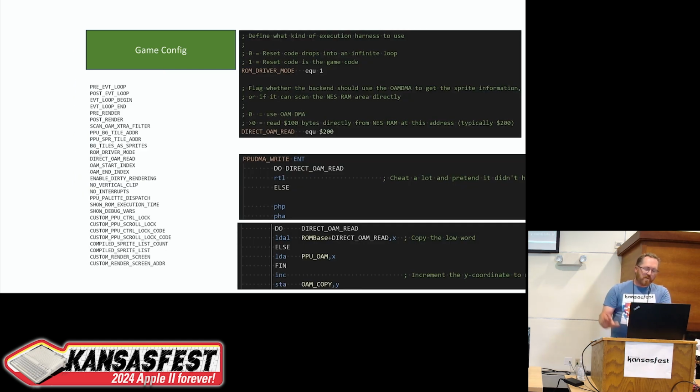The game config, I just want to call out quickly. There's a lot of things that it can tweak. Pretty much all these are just ways of trying to do less work, but the only way you can know where to do less work is by understanding the game you're trying to port. So these are all ways of injecting game-specific behavior into the build.